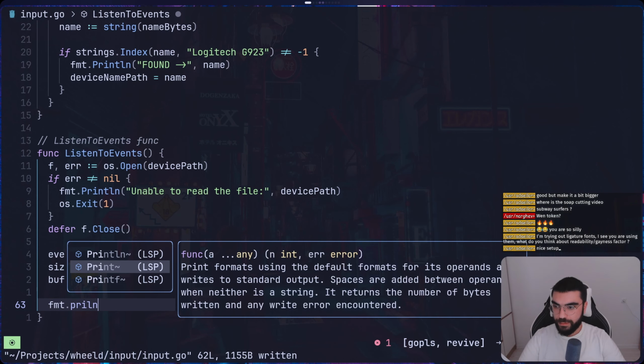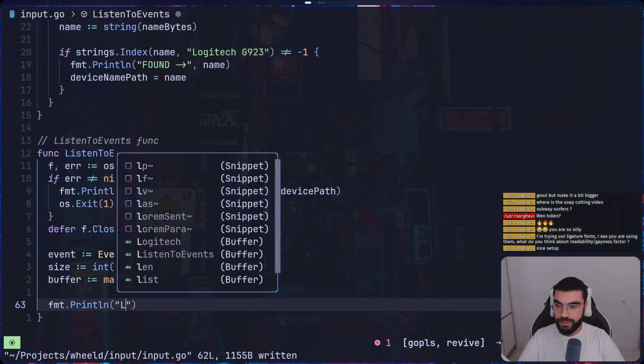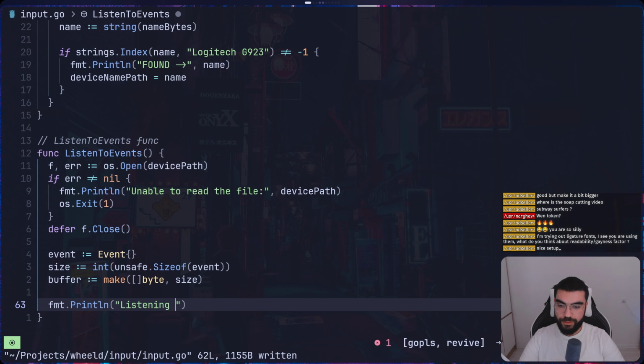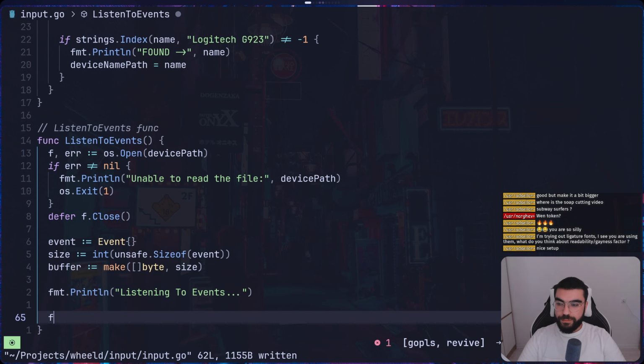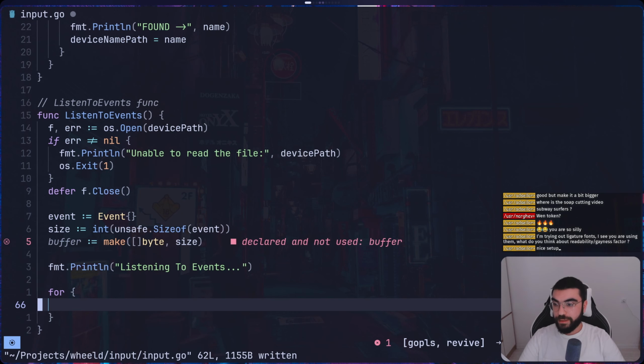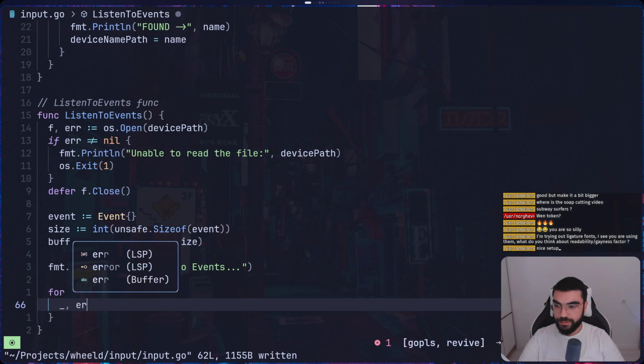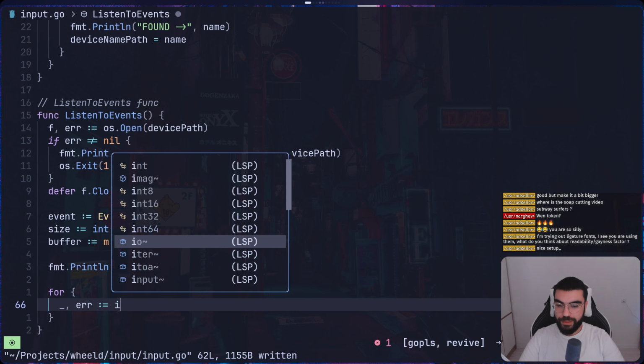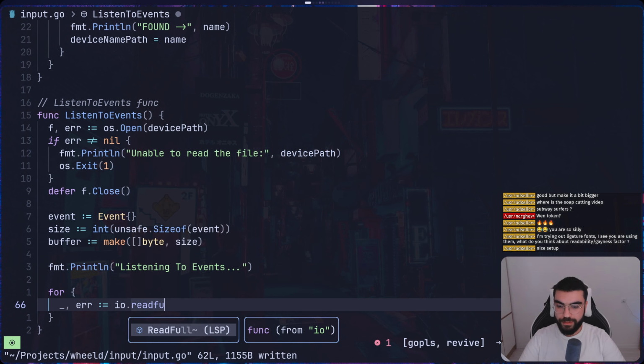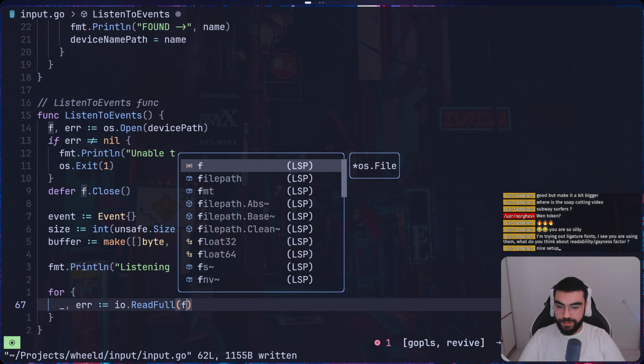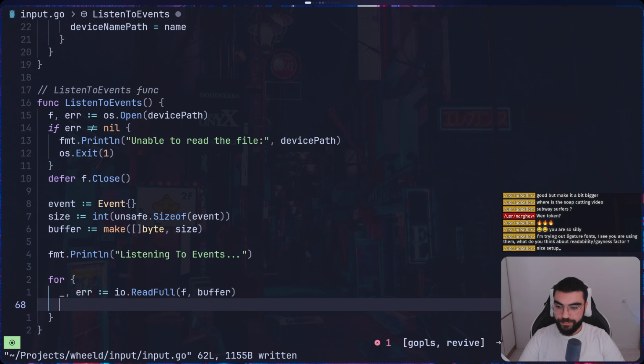Okay, let's print listening to events. And we're going to create a loop without any conditions. We are going to keep reading for events. So let's just read this into the buffer, read full, reading the file into the buffer.